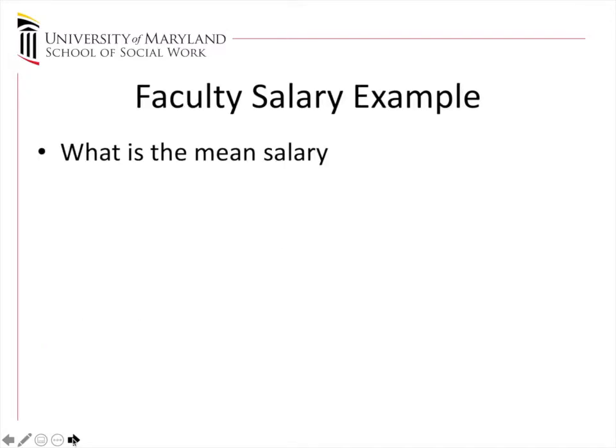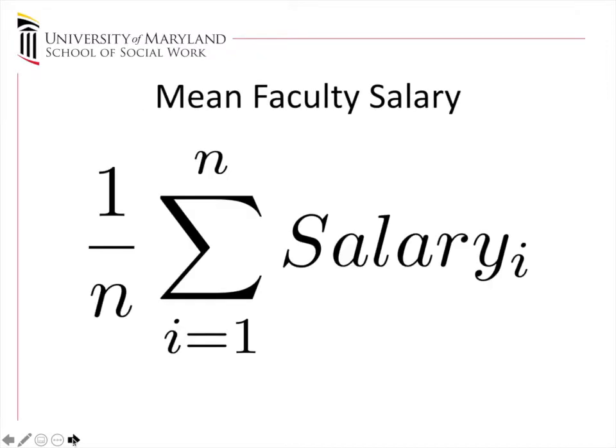All right. So let's start with a salient example, faculty salaries. So the data, again, comes from the Sophia Rabe-Hesketh book on multilevel modeling. And what we're going to do is we're going to start by modeling the mean salary of faculty. And then we're going to start exploring some of the ways we think that data gets generated. And we're going to do that by identifying variables that we think are related to faculty salary and testing some of those assumptions. And we're going to start with the simplest one, which is just a mean. So here you have the formula for a mean. It's probably a little different than you've seen it before, but it's the exact same formula.